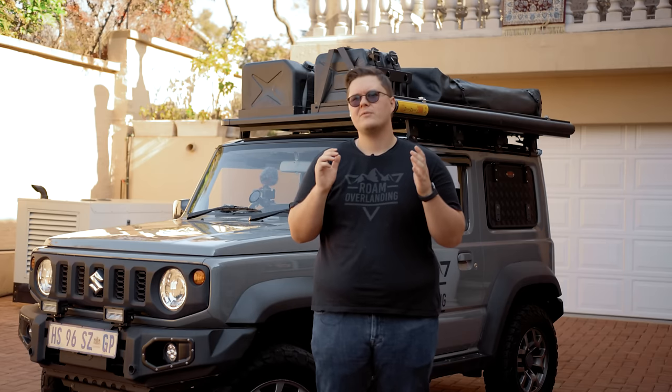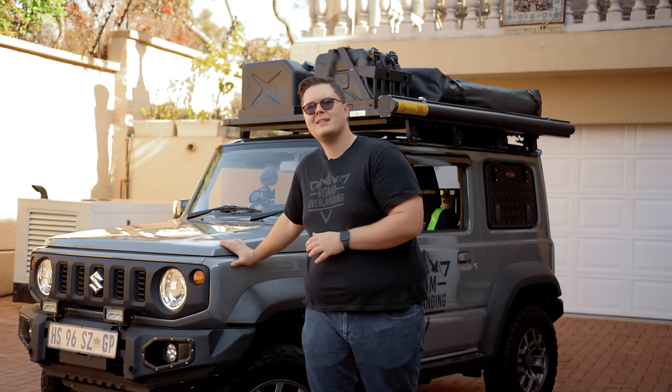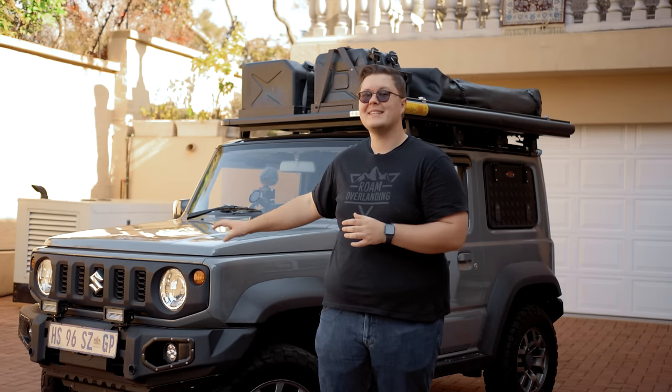Now, this build started 1 year and 7 months ago. And it was something that, for me personally, was an experiment. I wanted to see, could you take a tiny vehicle like this and turn it into an overlander? And that would mean pushing this little vehicle to its limit.